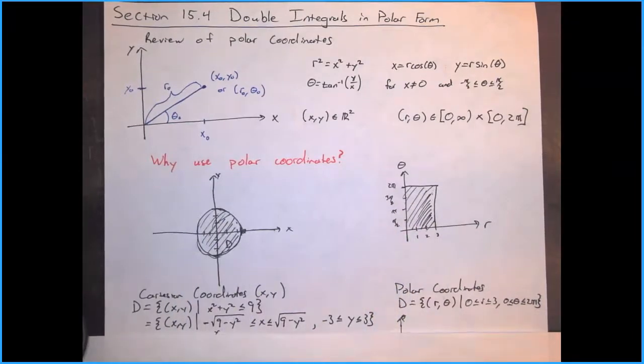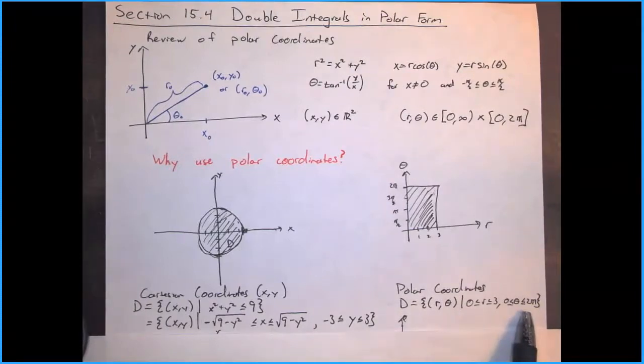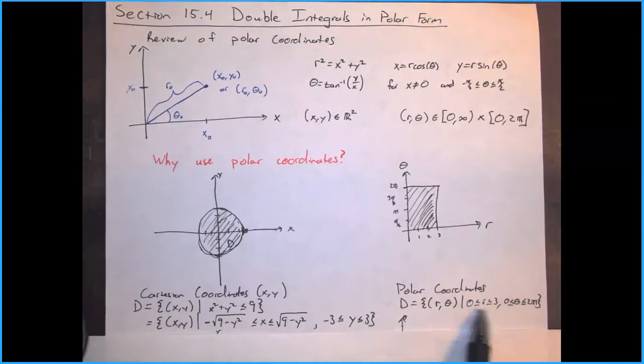And if you remember when we first talked about double integrals, integrating over rectangles is the easiest thing you can do. You can switch bounds. You don't have to worry about coming up with functions. All your bounds of integration are numbers. So this is a much easier integral in polar coordinates, at least in terms of what you're integrating over. Instead of these functions, all of my integration bounds are just numbers.